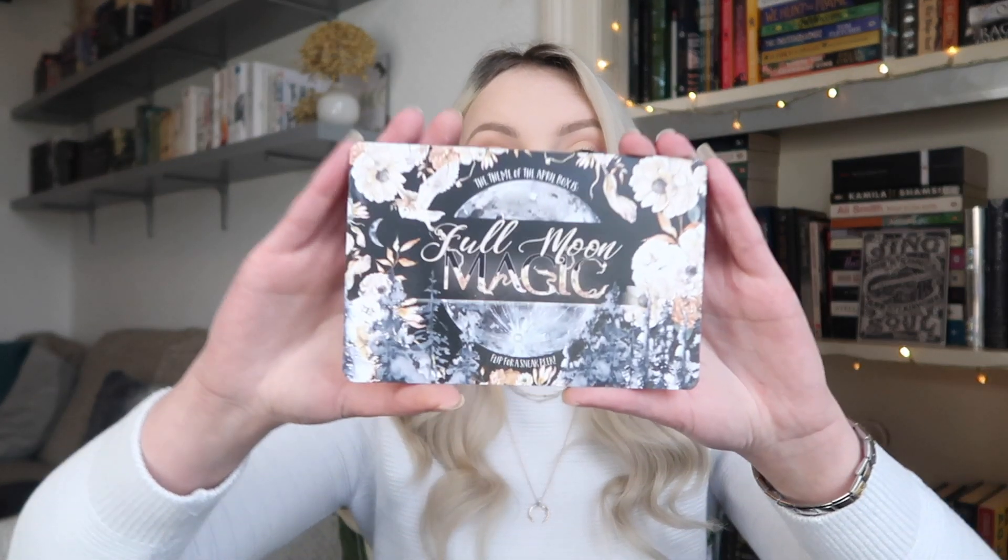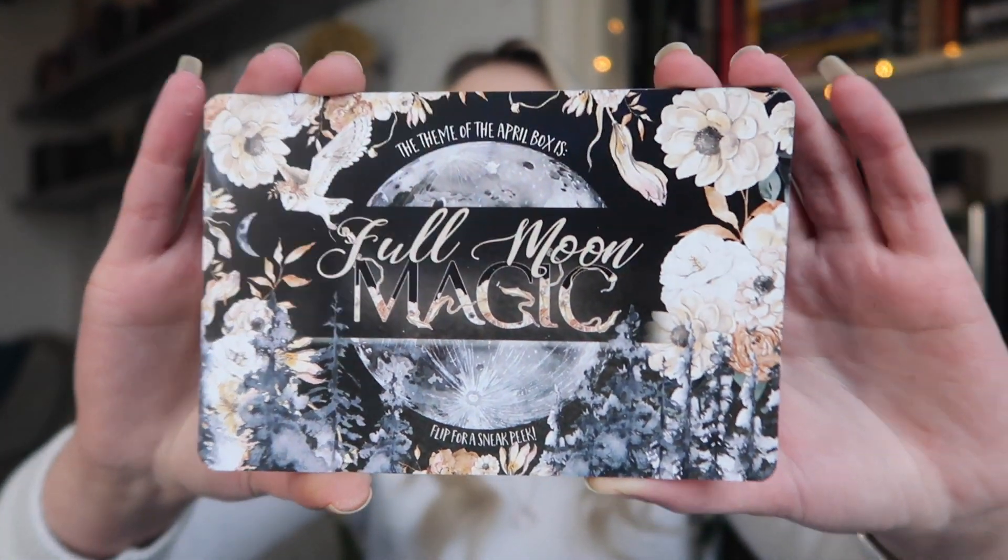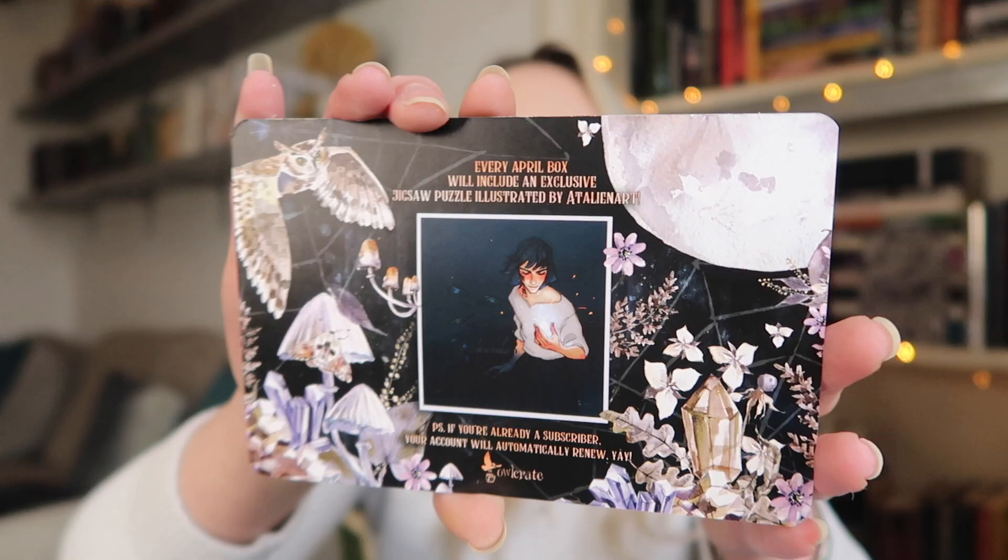Next month's theme is 'Full Moon Magic' — the art on these cards is gorgeous. April's box will also include a jigsaw puzzle illustrated by @alien_art, with gorgeous illustrations. I loved this box — the speaker is probably my favourite item, although the candle smells divine, and I love that they included a lip scrub. The wooden art print and the socks are great too. This edition of the book is one I didn't know I needed until this moment. This could be one of my favourite boxes ever from Owlcrate. A huge thanks to them again. Do let me know your favourite item from March's box. Thank you so much for watching and hanging out with me today. I hope you enjoyed the unboxings, I hope you're doing well and staying safe, and I will catch you in the next one, my dudes. Bye y'all!